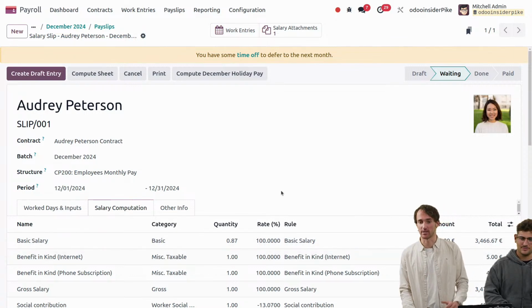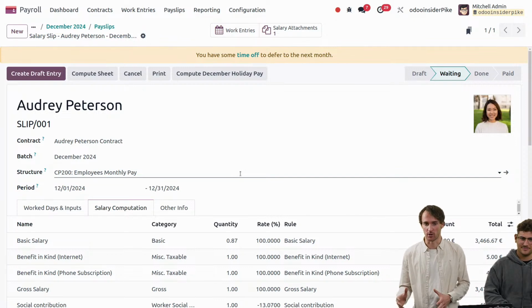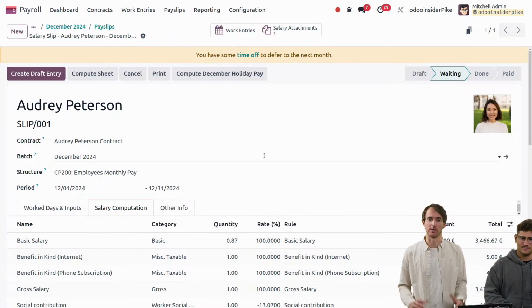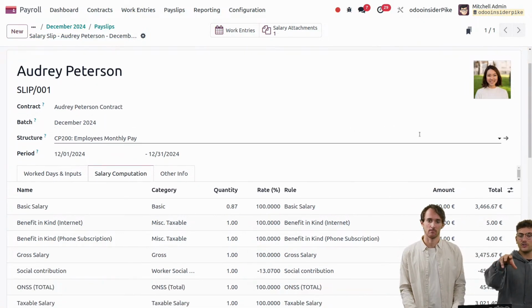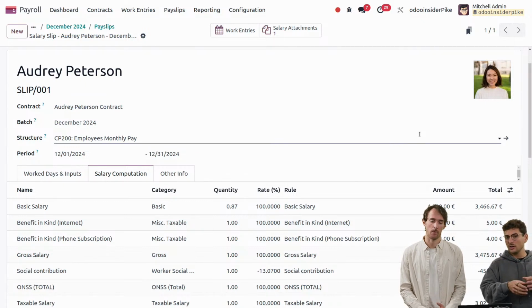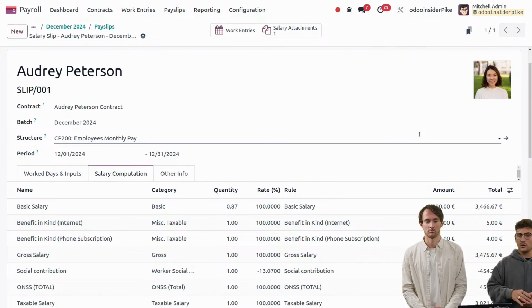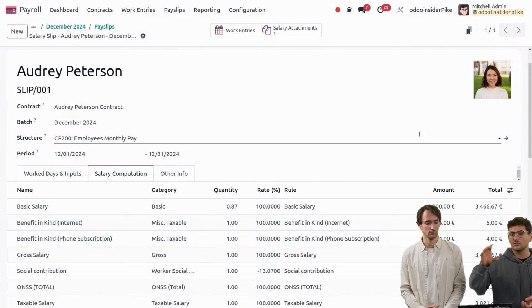That is not based anymore on the variable number of days per month, but mostly on the 30 days that are common, whatever the month. So you see, it's really what Antoine just coded. We just modify the quantity based on the worked days, so 30 days divided by the actual number of days. So we had the 0.87. If the employee, as you said, Mohamed, only worked 28 days in the month, you see the amount is still the contract rate of 4,000. We do the computation, so 0.87 times 4,000, to have the total amount at the end in the last column.